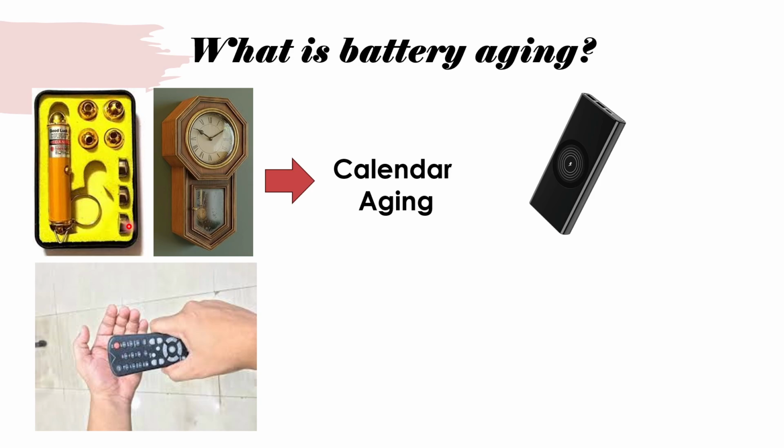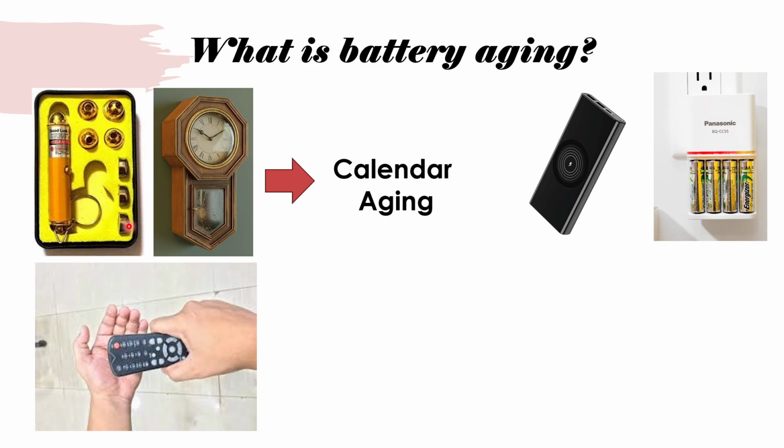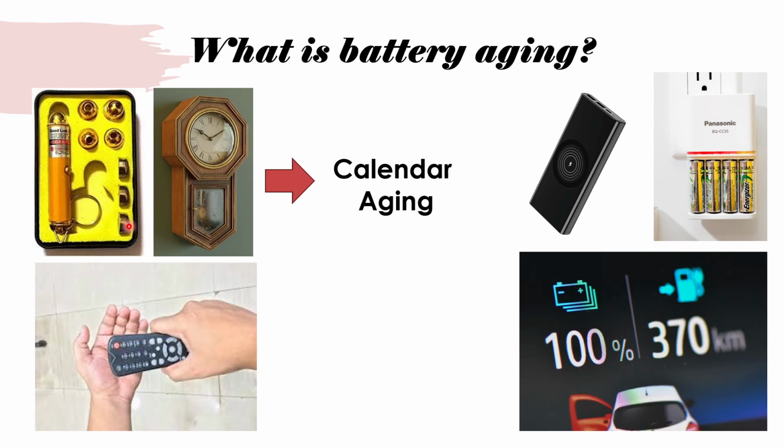On the other hand, now we have come up with rechargeable batteries. So power bank is one of the commonly used product. We used to also have rechargeable cells, which used to come with a charger, and we used to plug them, charge it, reuse it over and over again. And in today's world of EV, we look forward to SoC and range. Range anxiety is one of the key factors before people buy an EV or decide to buy an EV.